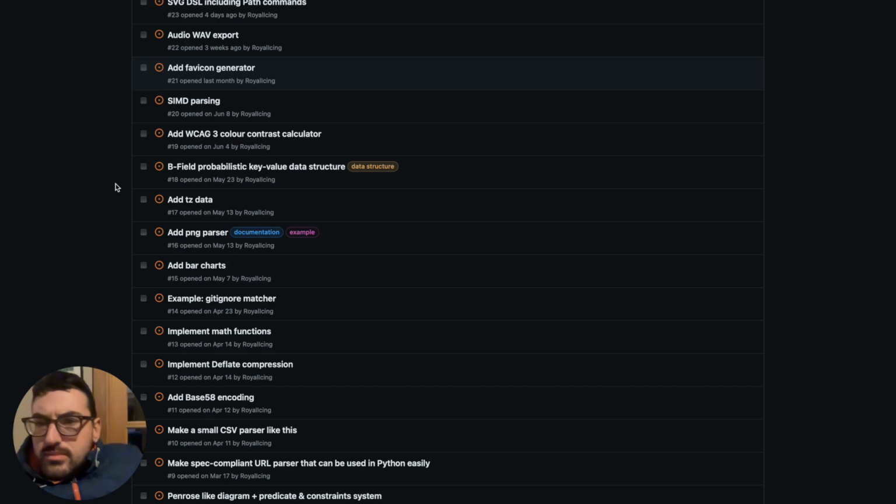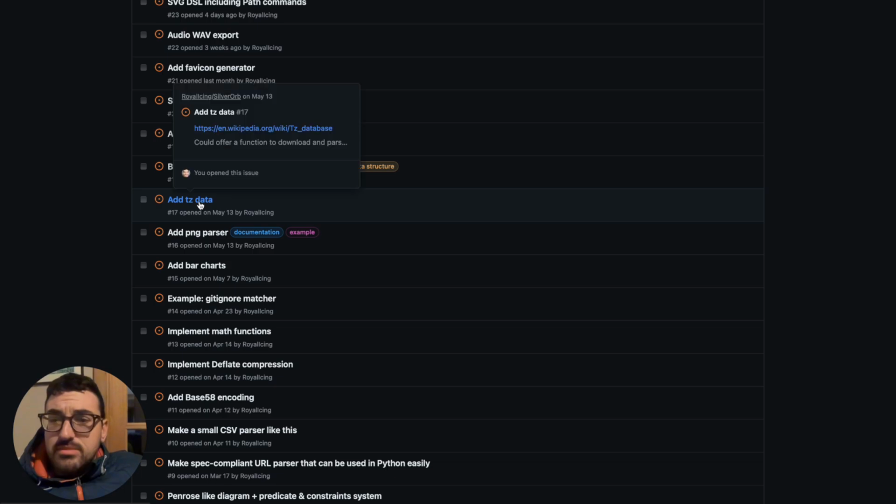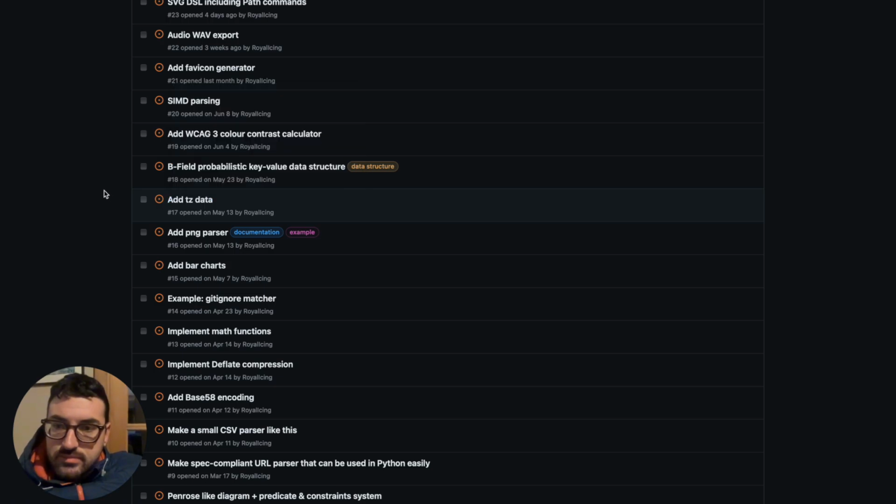There might be low level, there might be high level, just different algorithms that I think will be important to have. Something like time zone data is pretty critical. That's a database that I could download and see how much room it takes up. It's one of those hidden files stored on all of our devices that has to be kept up to date, but we don't really think about it.